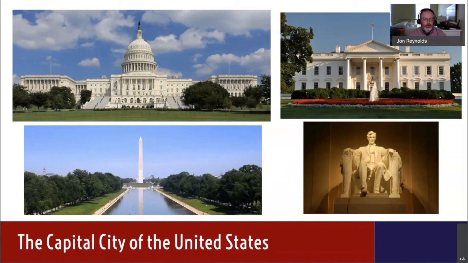Do we know this one on the left? Anybody know this one? I forgot the name. I'll give you a hint. It's the first president of the United States name. Who was the first president? Washington. Yes, this is the Washington Monument, and this is what's called the National Mall. Now, it's not a shopping mall, okay, so you can't go shopping there.